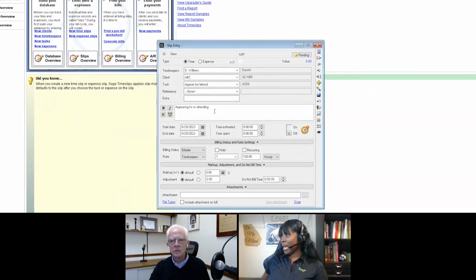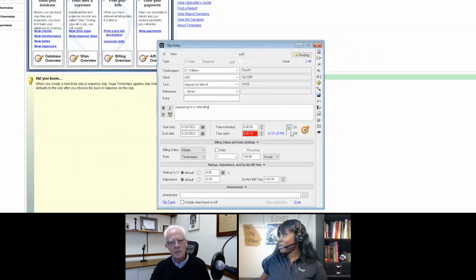You do have canned settings as far as your descriptions. Anything that's entered in on the description for your task will come onto the slip by default. Here, you would enter in your time spent, as well as you have the ability to utilize a tracker for our timer. This timer will run. You can even set this to automatically run as soon as you open a slip, so that way you're not losing even a second once you begin to bill.